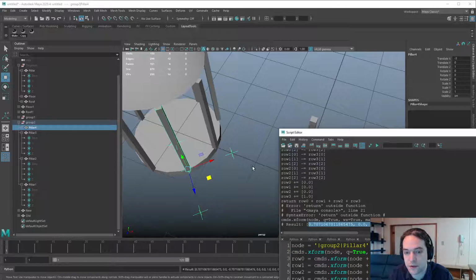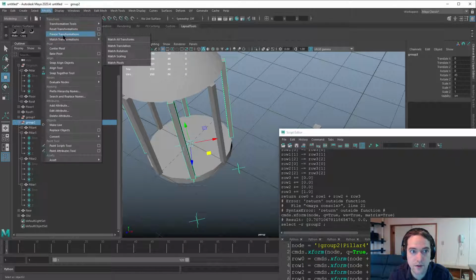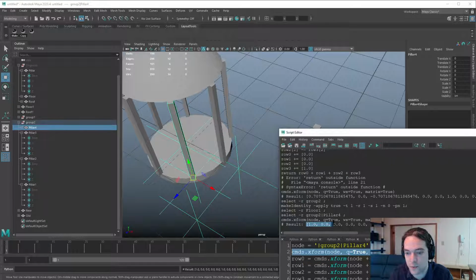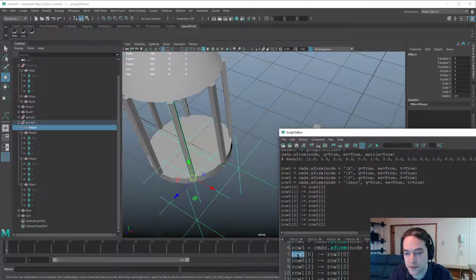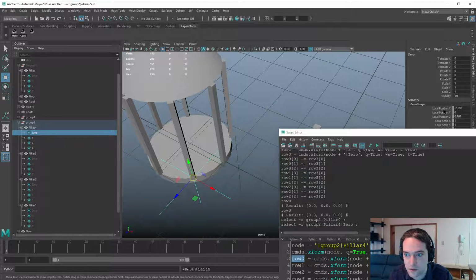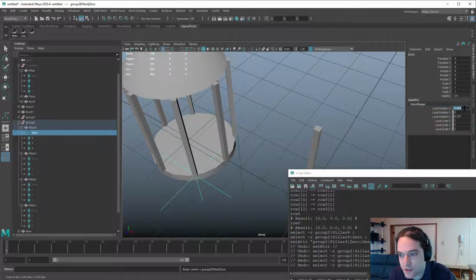So we just made up those values from the locators instead of getting the matrix, which is cool because now I can do freeze transform. I select this pillar. Now our matrix is 1000, but our logic, our version of getting the matrix, actually gives us... Oh, did I do something wrong? I think I did something wrong. Oh no, it's this stuff. It's really bad. How do I fix that? So apparently if you freeze transform a locator, it changes the local position as well.